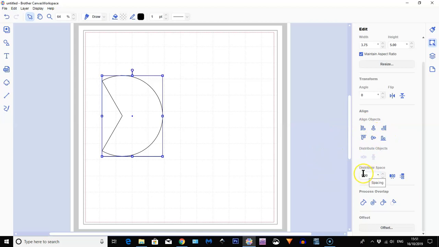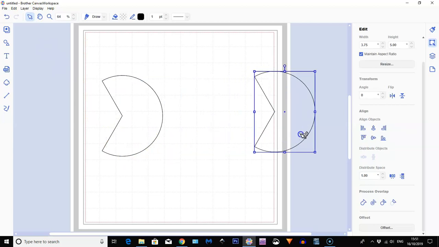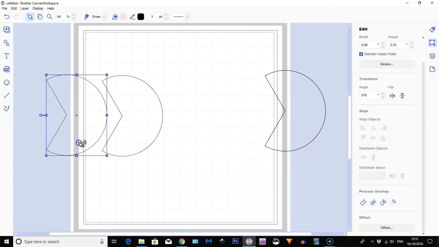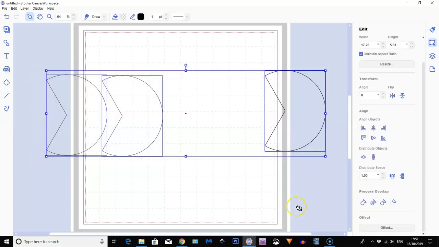Now, distribute space is so good. Actually, let's duplicate 2 more. If we done so that one was over there and one was over there, we don't have to worry about the other 2. We choose them all, and then we pick distribute evenly.